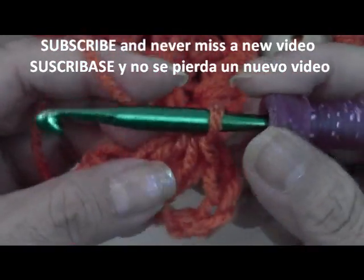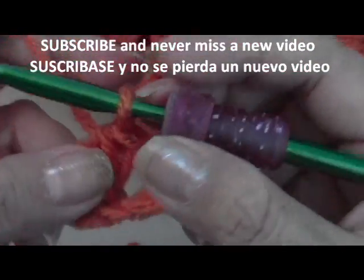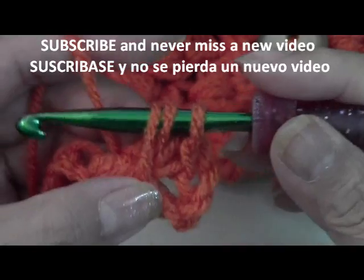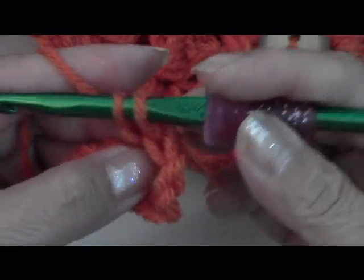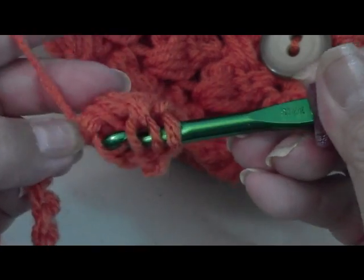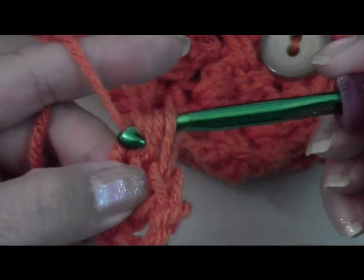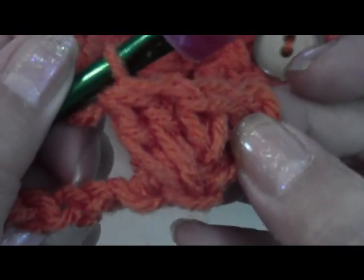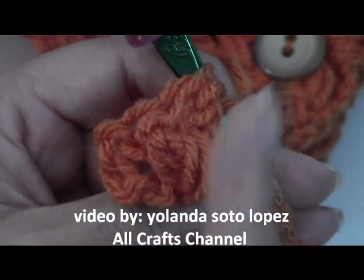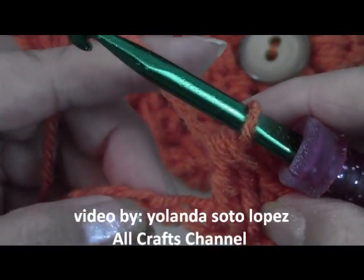It's a crisscross, kind of like the crisscross puff beanie. Now you're going to wrap your yarn around your hook and do another double crochet, but you're going to do it in the chain that you just skipped — which is chain number four. So here I'm going to the chain I skipped, pulling out my yarn. There'll be three loops there. Pull through the first two — there'll be two left. Wrap my yarn around my hook again, go back into that same stitch. There'll be four on my hook. Pull through the first two, then through the last three. You can see how on this side of the work the stitch goes one way, and if I flip it over it goes the other way — see how it's crisscrossing in front of the other.